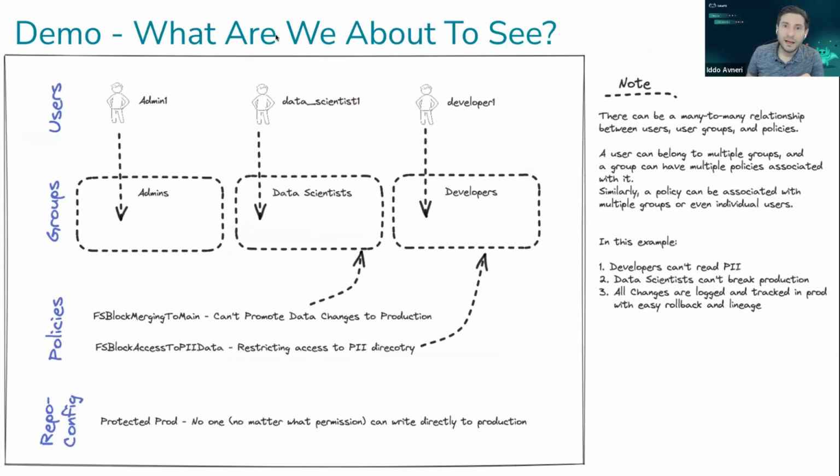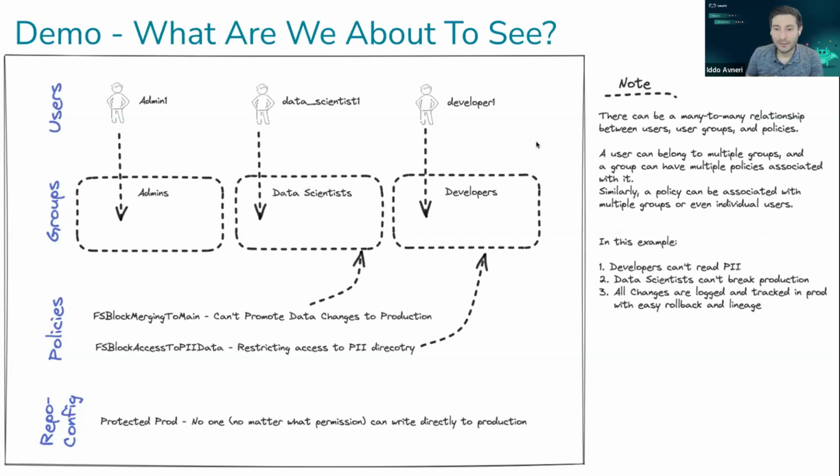Generally speaking, we chose an IAM-like approach, similar to what you're familiar with from different cloud providers. We have the notion of users, groups, and policies with many-to-many relationships between them. So many users can be a part of a group, a group can have multiple policies associated to it, a policy can be attached to many groups, users can be parts of several groups, and so on and so forth.